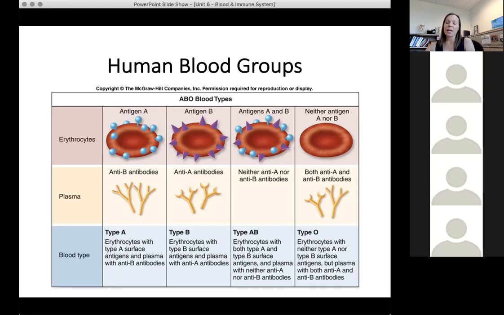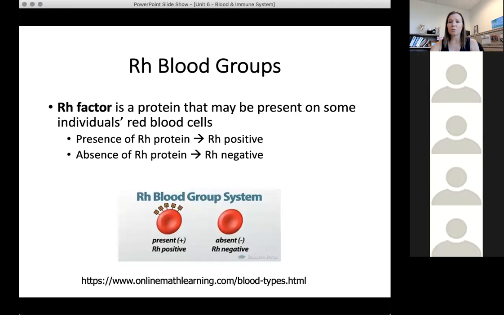So the other thing I want to mention is a third antigen that may be on red blood cells, and it's called the Rh factor. The Rh factor is simply another antigen that may also be present on the surface of the erythrocytes. Unlike with the A and the B antibodies, where you just have the opposite one from the antigen that you have, there are not normally any anti-Rh antibodies in anybody's blood. Even if you're Rh negative, you are not going to have anti-Rh antibodies in your blood. That does not normally happen.